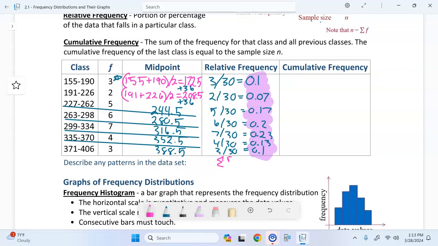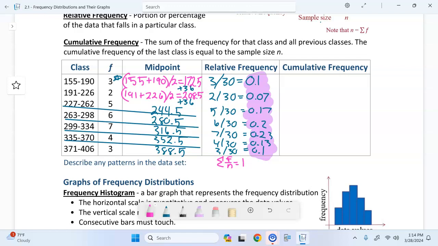The sum of the relative frequencies needs to equal 1 because they are percentages. If we add up all the percentages, we should get what percent? 100%. It should include everybody. So 1 is 100%. Relative frequency should add to 100%. So again, you can use that as a checksum, especially when you're not sure about your rounding. If you're not sure if you rounded a percent correctly, you can use that to see, does it all add up to 1? As long as you round it correctly, then it should add up to 1.